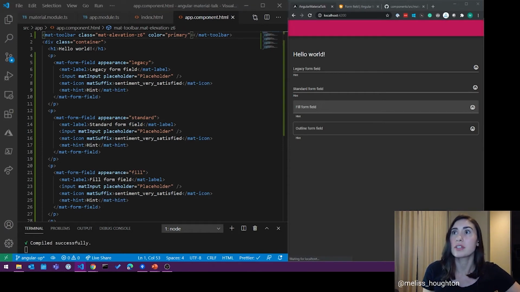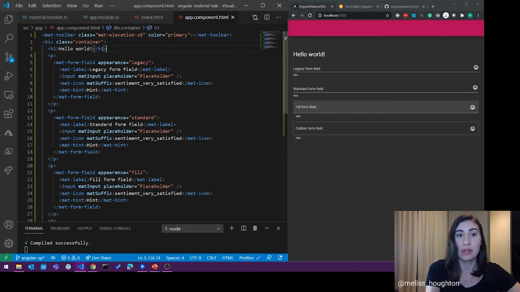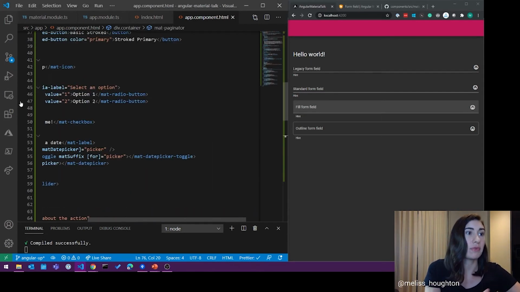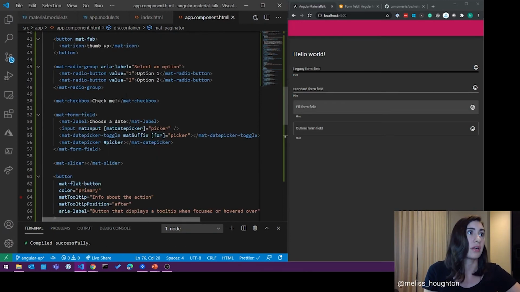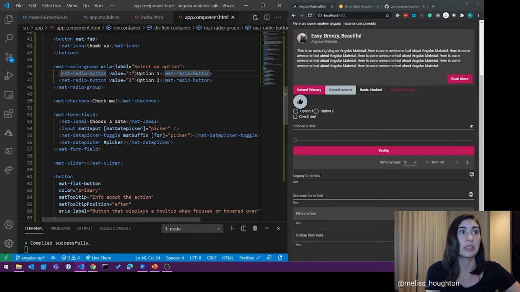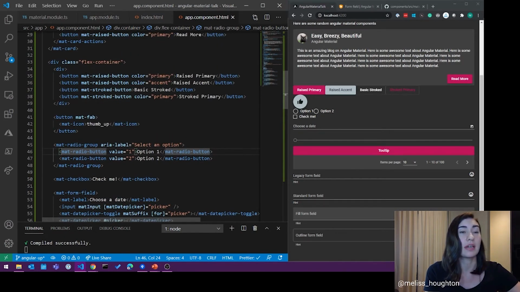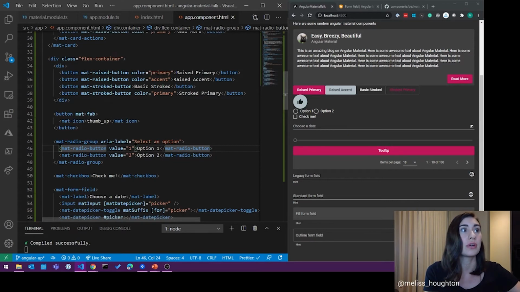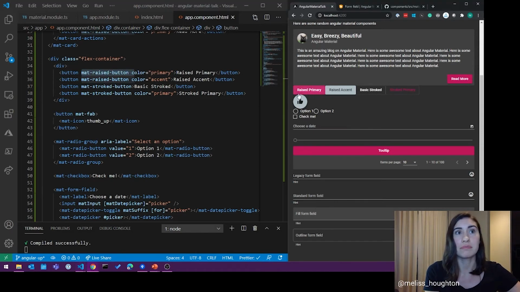And I also want to just copy in a whole bunch more material components so that we can see what they look like. I'm copying these from a pre-built file that I had before, but again, they're almost directly taken from the docs. So we have things like radio groups and radio buttons. It supports ARIA labels for accessibility. And then there's different types of buttons that again have attribute directives to show what they're going to look like. So these raised buttons, accent, basic, strokes, all that. When you click on items, they often have this ripple effect, which is part of that material design.